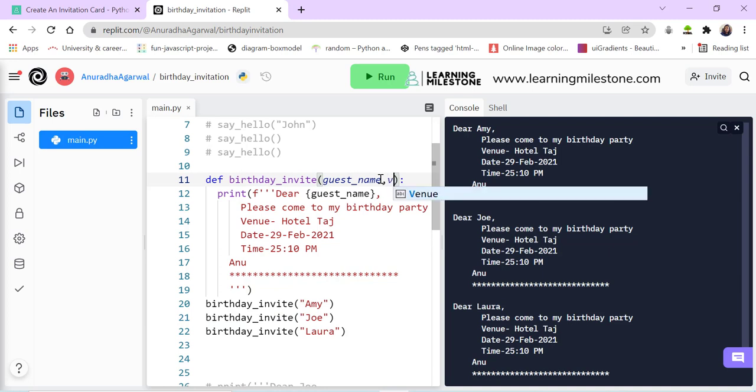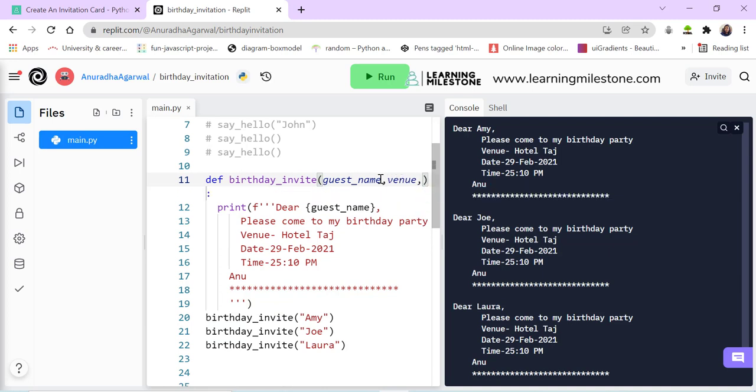I'll create a venue. I'll create a date. Okay, now I'll just create a day, and then I'll also create timings. And I'll pass these variable names instead of these hard coded values. So all I need is curly braces and the variable, right? So instead of these hard coded values in the function, I can simply pass this.